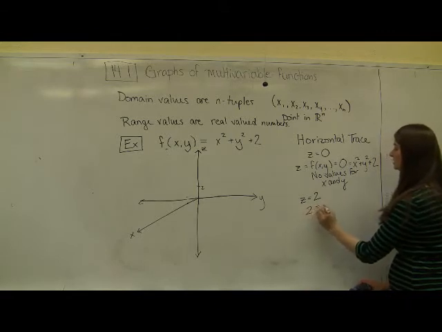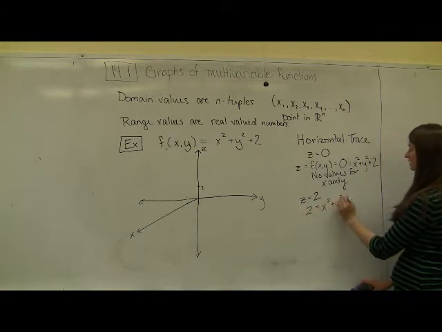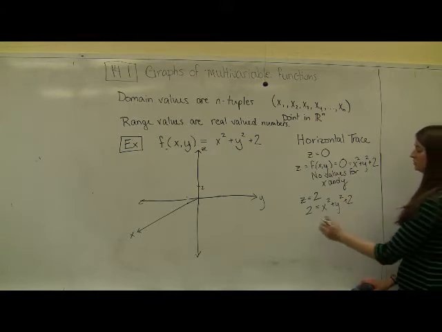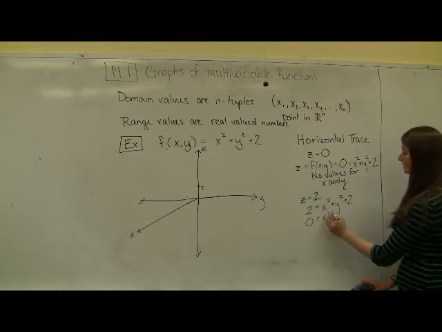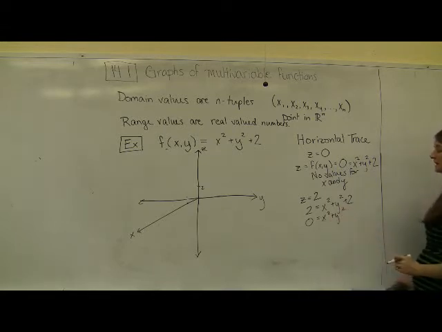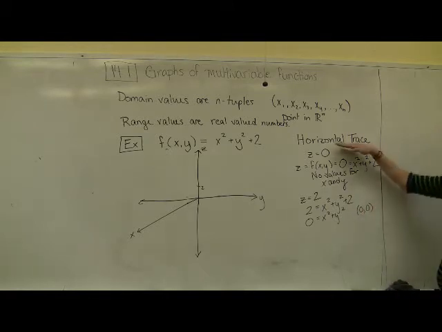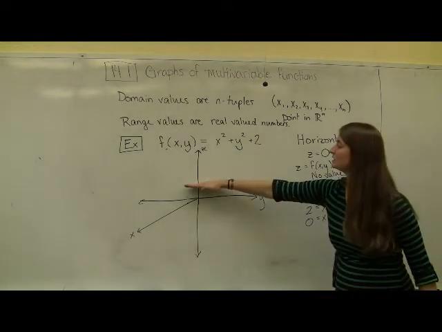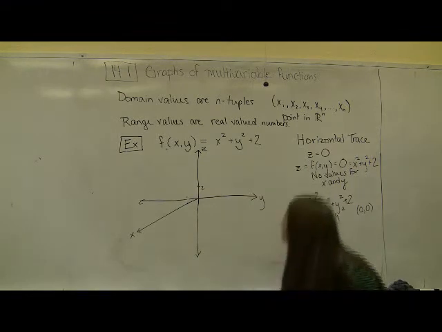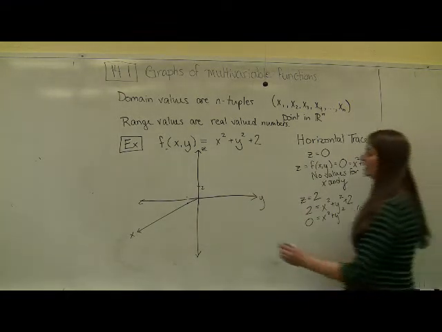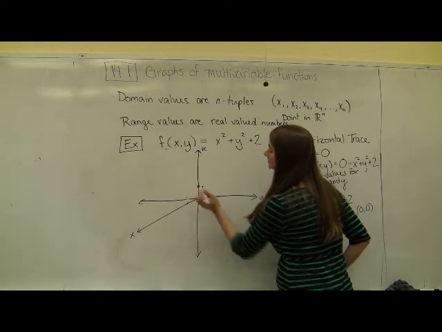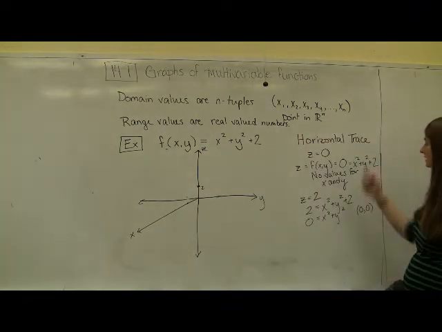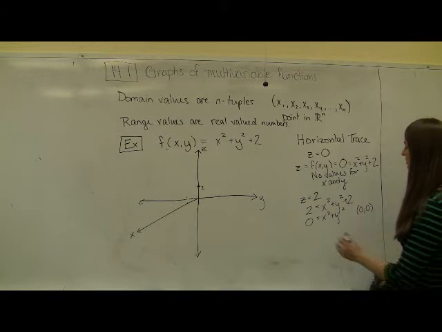We get the equation 2 is equal to x squared plus y squared plus 2. I subtract 2 from both sides. I get 0 is equal to x squared plus y squared. In this case, we do have a solution. The only solution to this is the point 0, 0. So this is telling me that the horizontal trace, when I set my z value exactly equal to 2, slicing this with the plane z equals 2, I get an x and y coordinate of 0, 0. It's sort of a boring horizontal trace. Let's do a more interesting horizontal trace.